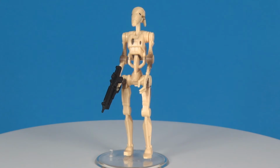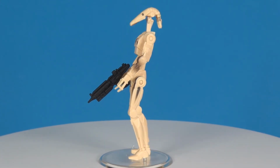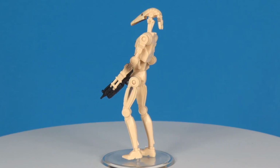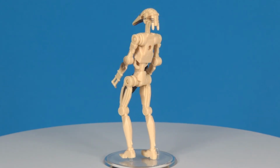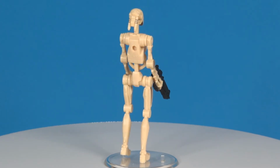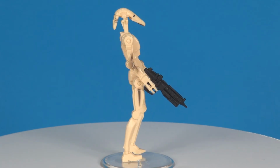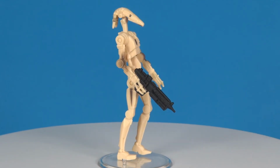As for the Battle Droid, now that we can put on the turntable, it is a pretty nice looking figure. Not all that complete, as you see there's not a backpack on it, but you do have a hole in the figure. And I do think this figure, it didn't see a single carded release, but I think it was included with the International 2-packs. That was maybe a fan club exclusive. I don't recall, but maybe someone will remember out there.